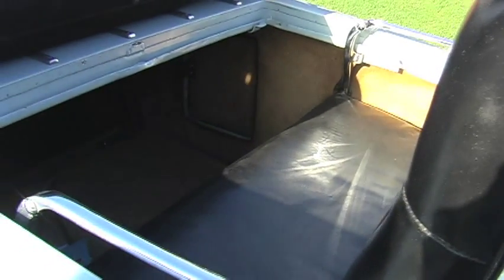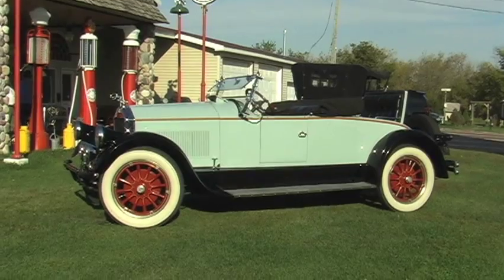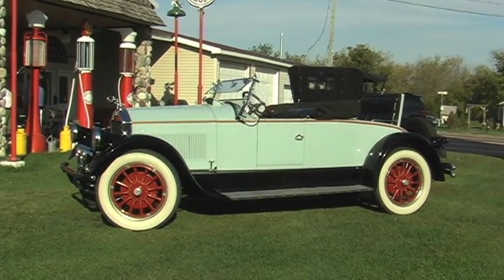I ran across it in Hershey, Pennsylvania. And it was a fellow in Chicago that had it. So I just had him bring it home, picked it up down in Chicago.